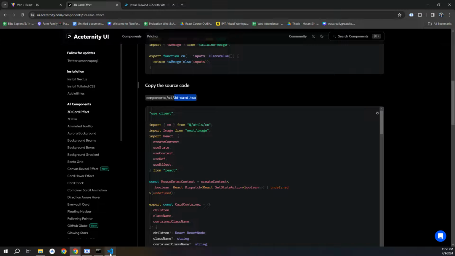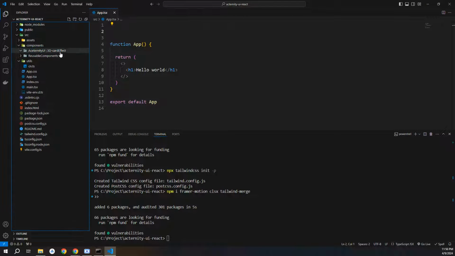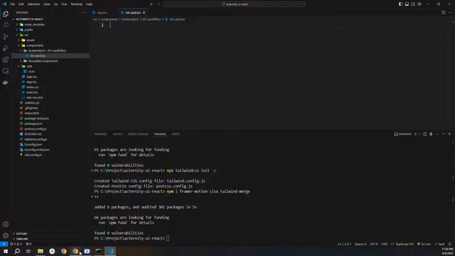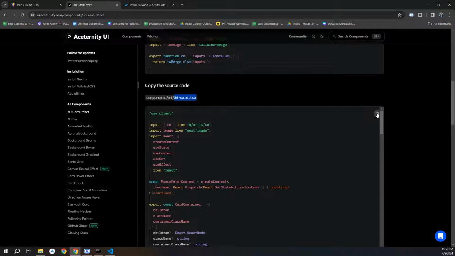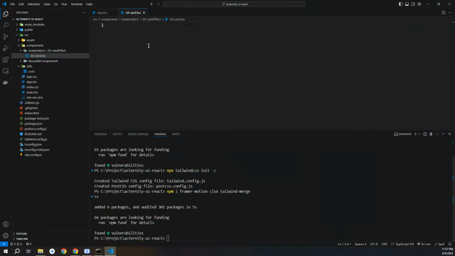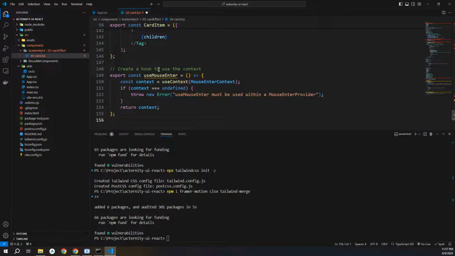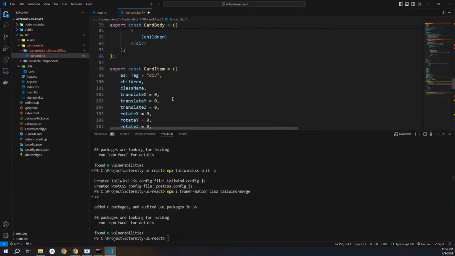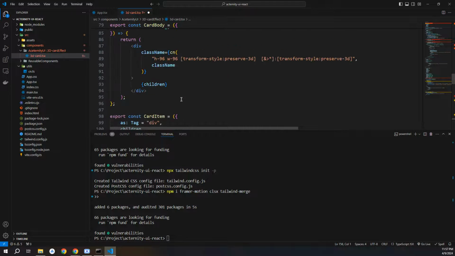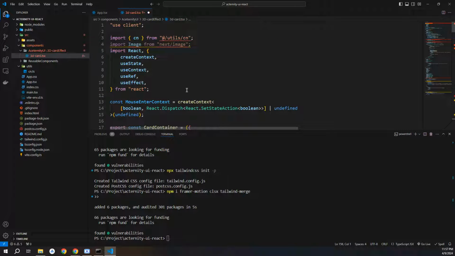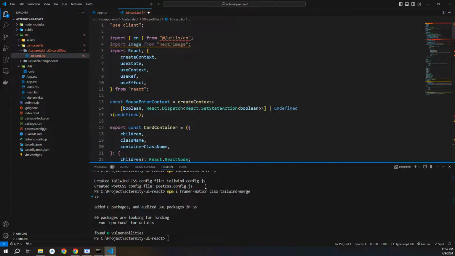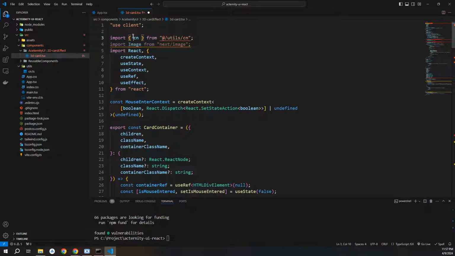So we are going to create 3D card.tsx, copy the code from here and simply paste it here. We get some errors, so now we need to check them. Here we get the error that it can't find the cn file.